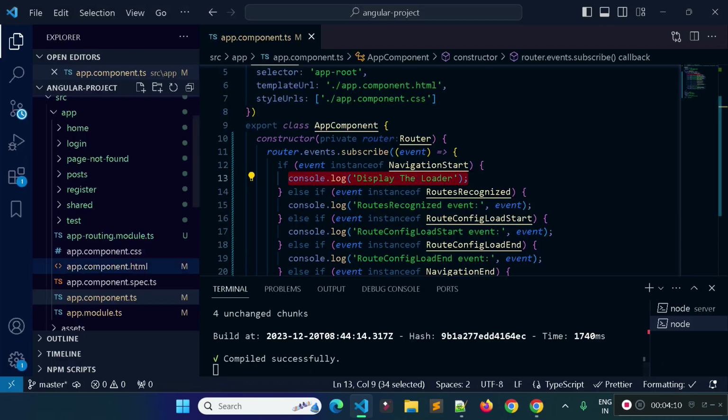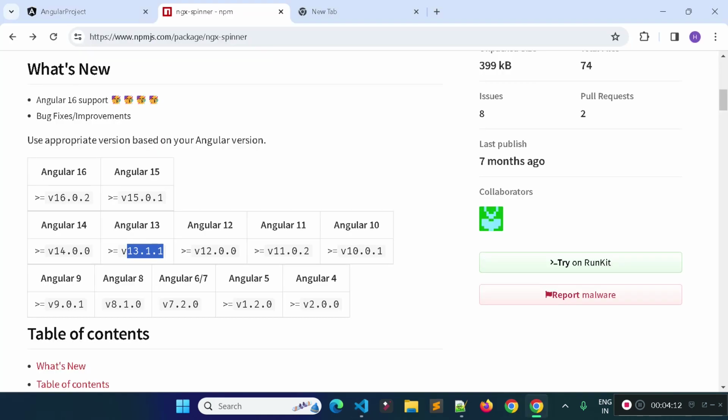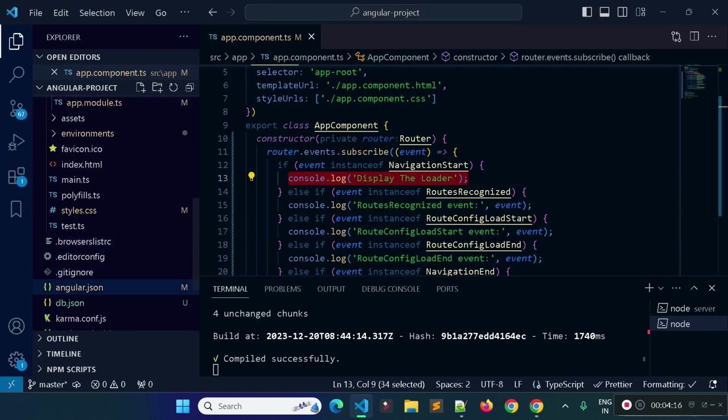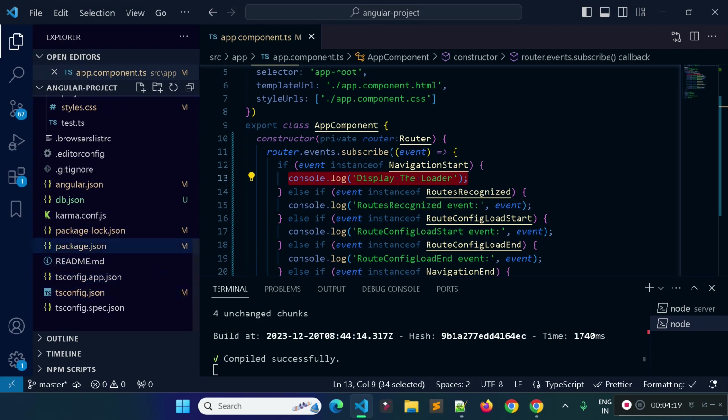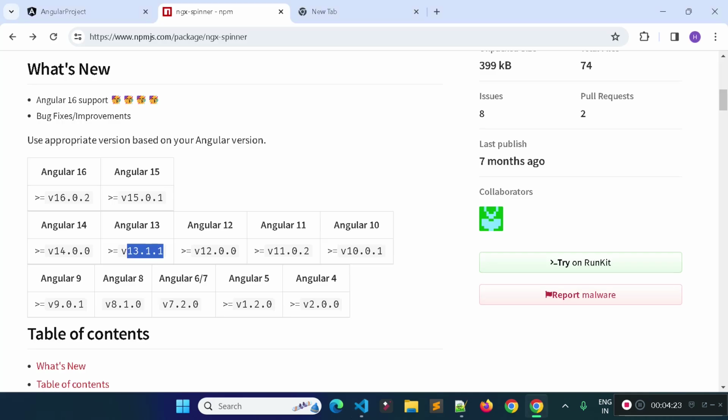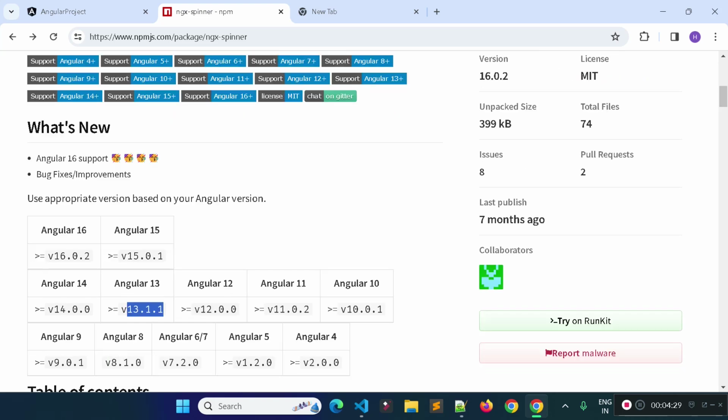I'm going to use version 13.1.1 because in my application I have Angular version 13.0.0. So for 13.0 I have to use 13.1.1 of this package.